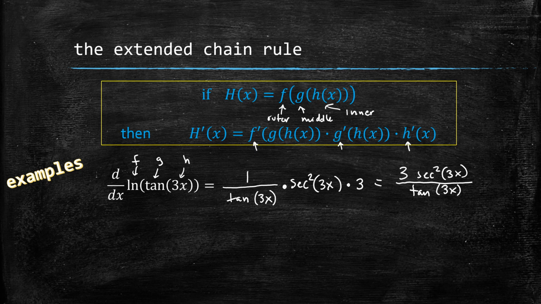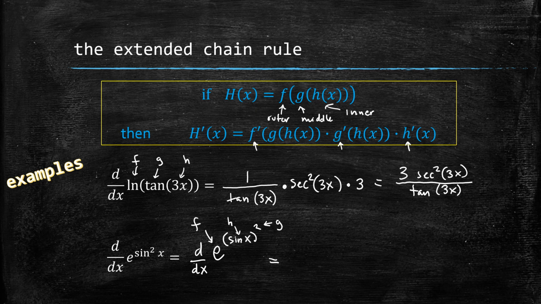Right, and then let's have a look at another example where it's not so obvious what's the outside, inside, and middle. So it's better to rewrite this sine squared x as (sine x) squared. And then we start with the inner function. What's the first thing that's done to x? If x was pi over 4, what would you do first? You would take the sine of it. After you get that answer, you would square that, so that's going to be g, and the outermost function is actually e to the power, so that's f.